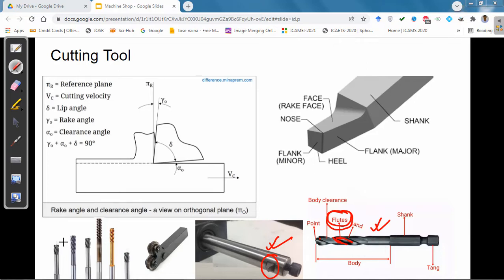You can see here different kinds of reamers which are used. The reaming operation is basically a finishing operation of a hole. So when you try to finish a particular hole, generally after boring the reaming operation is done, so that the finish will be very high. Okay, you can see the reaming tools are similar to the drill bits. Here you can see the knurling tool, which you have already seen. So there can be different kinds of cutting tools that we can use in a lathe for different machining operations.